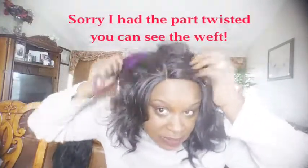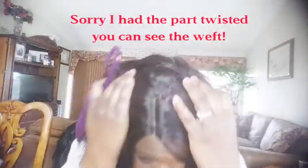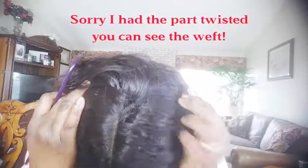I really like this unit. It's beautiful. It's a winner for me, Freetress Equal. If you guys can see, I did take my part and put some concealer in it. So that helped it to look a little more real. So it's not gray anymore. It matches my skin complexion.